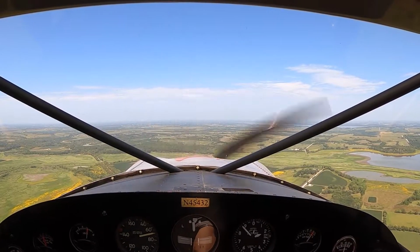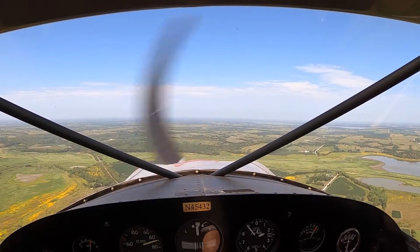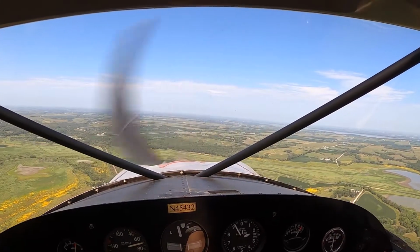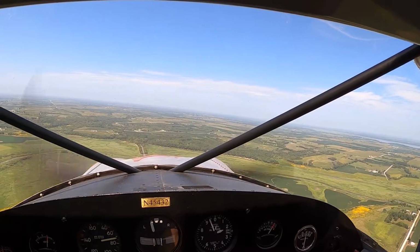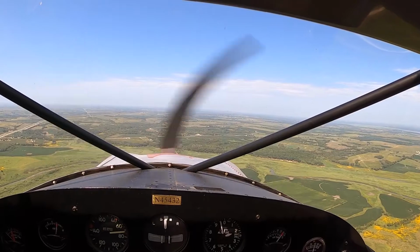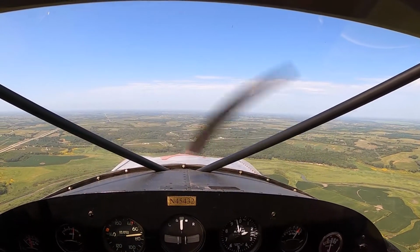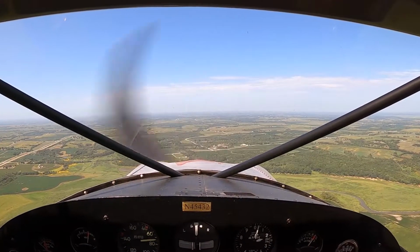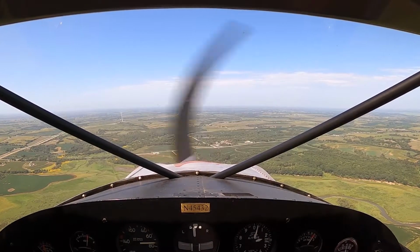So I'm passing over some of my old stomping grounds. Used to do a lot of hunting up here. Quick diversion. Don't know if you can see a railroad bridge down there, but I used to hunt for deer way back in the day. Used to do bow hunting with a good old school buddy of mine in that patch of timber there. His family had a farm there for, oh my goodness, probably close to 40 years. Really nice people.